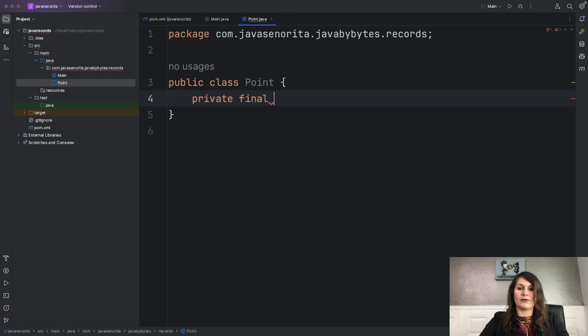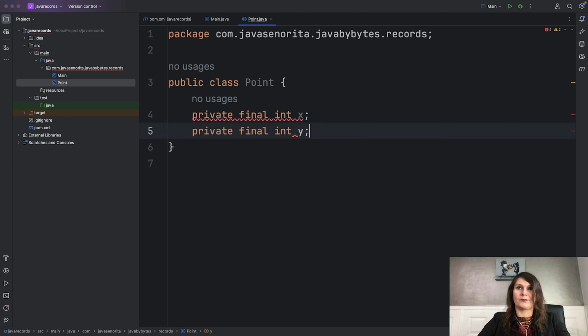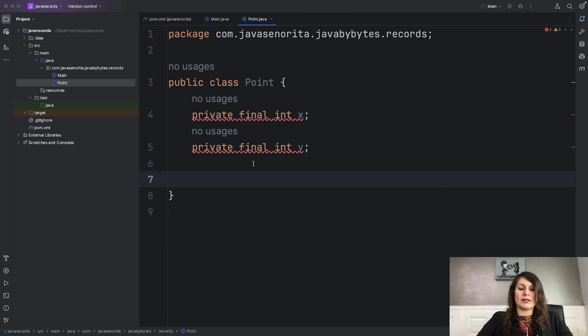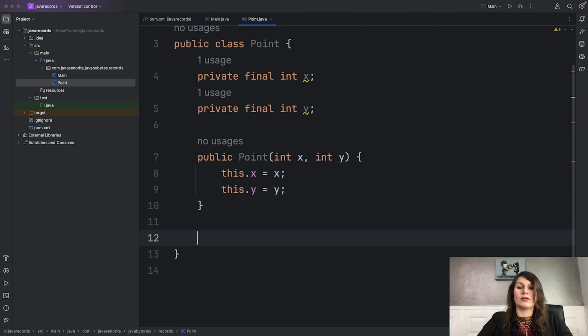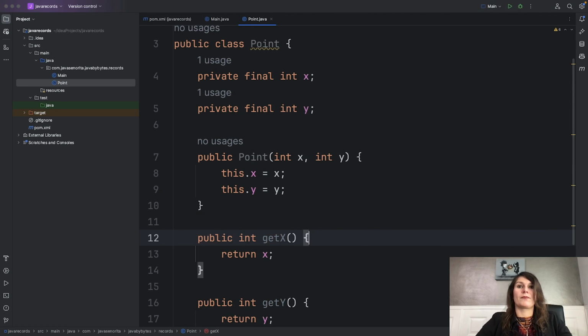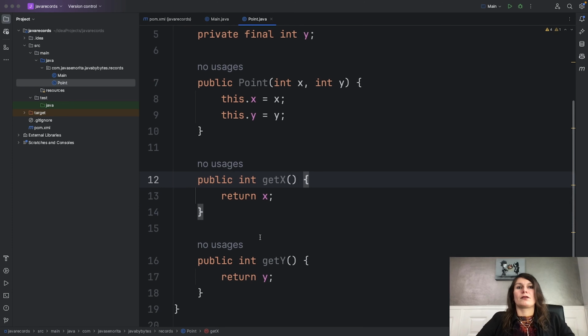They will be private final int x and private final int y. Of course, I need a constructor to initialize those. I would need getters to get the values of those parameters. So that's a very basic class.